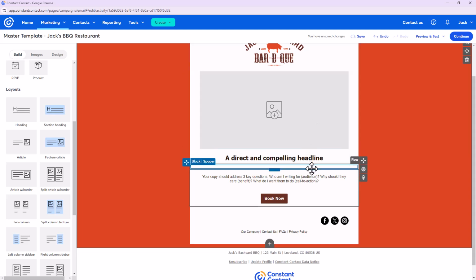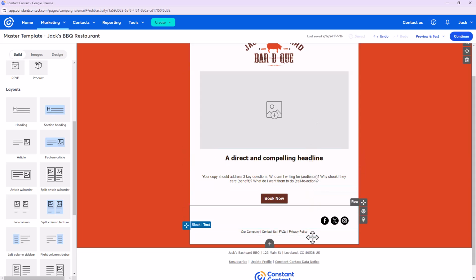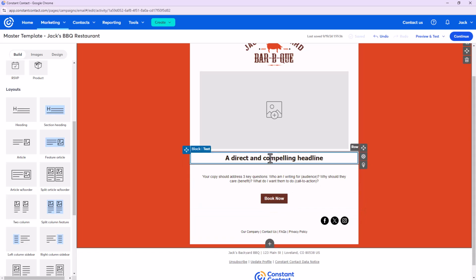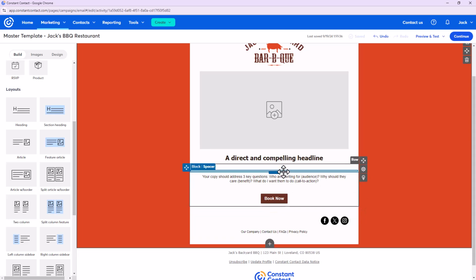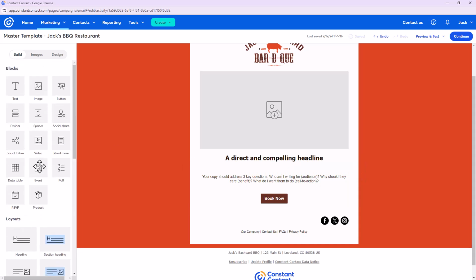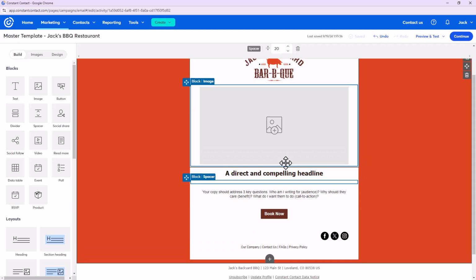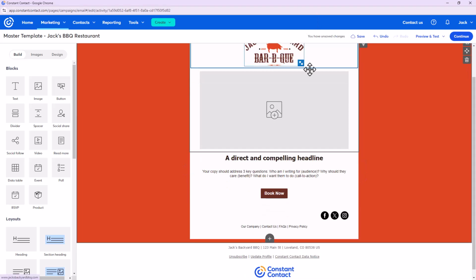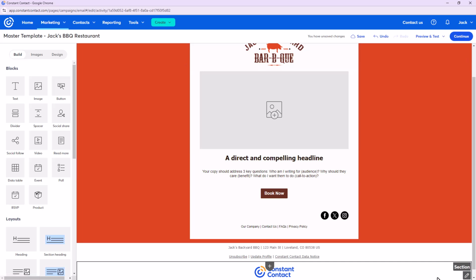Now you can see next, as I'm hovering my mouse, it's showing me all the different blocks that are in here. And underneath the headline, I have a couple spacer blocks, is what it's called. You can drag those in from here. But it adds blank space, and they're awesome for spacing out your content however you need, but you also don't need too many spacers. So I'm actually going to click on this one and trash it. I just think a little less space will look good.